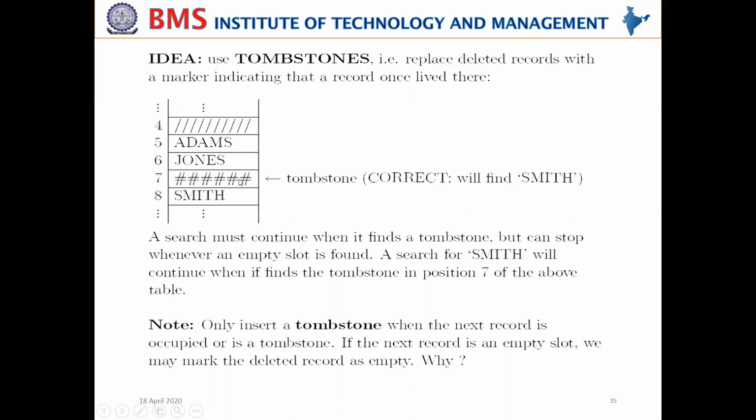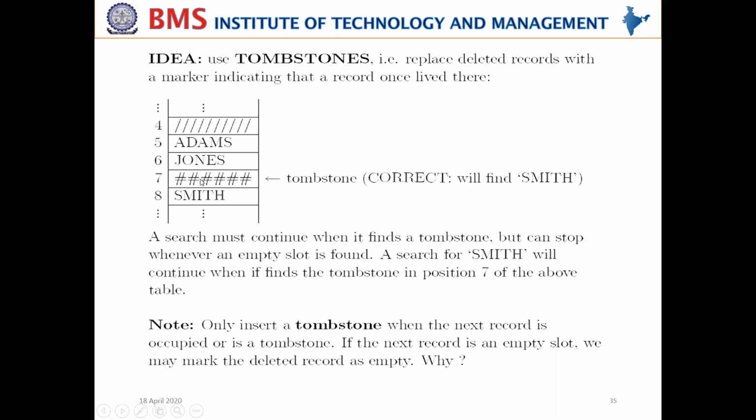Since the tombstone is there, whenever we are writing the code, we need to write it in such a way that whenever a search encounters a tombstone, it has to continue the search. It should not stop there itself. We have to incorporate all this when implementing the concepts in your program. Only insert a tombstone when the next record is occupied or is a tombstone. If the next record is an empty slot, we may mark the deleted record as empty.